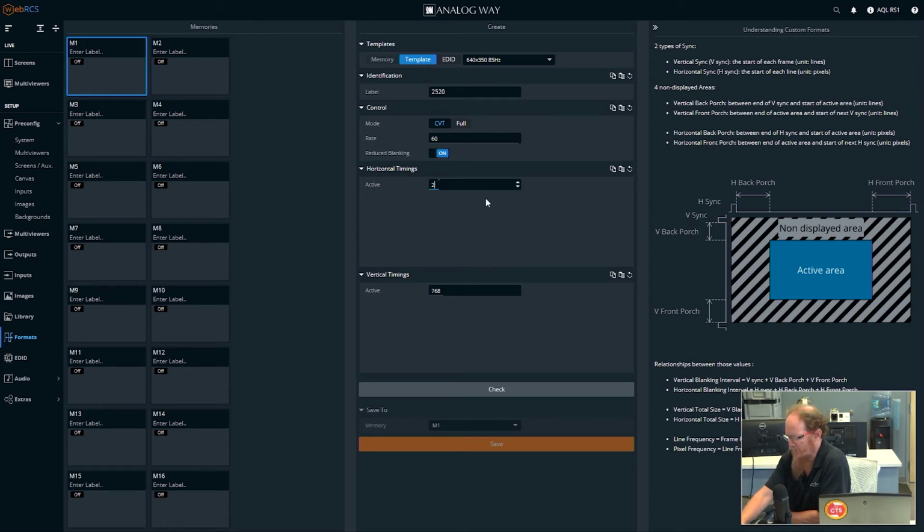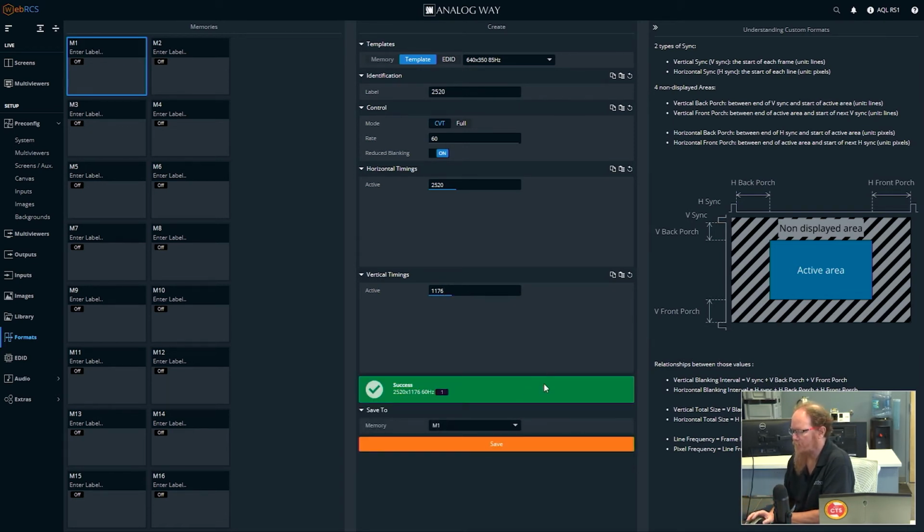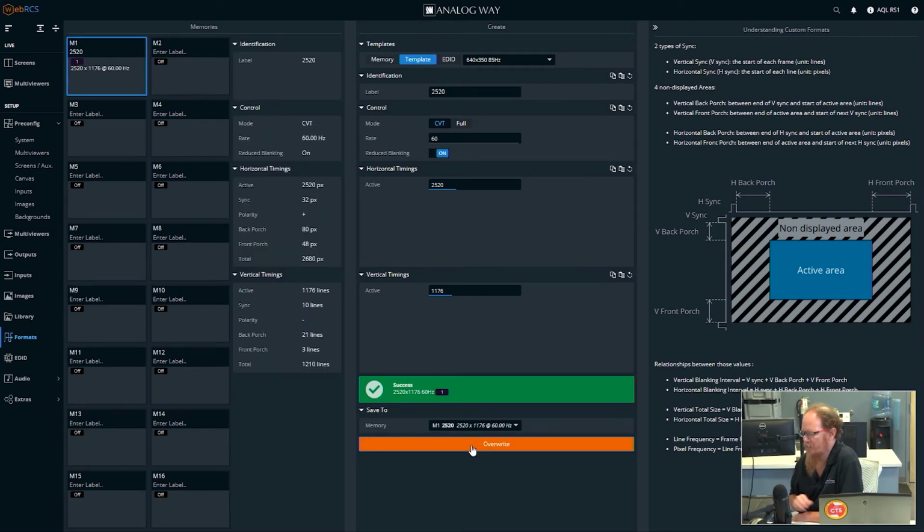Horizontal timing, 2520. Vertical timing, 1176. Check. Capacity 1. So instead of using 2 connectors at 1920 by 1080 where you're only using half of what they're capable of, we're going to use one of those connectors at what it's capable of. I'm going to save that as a custom format.